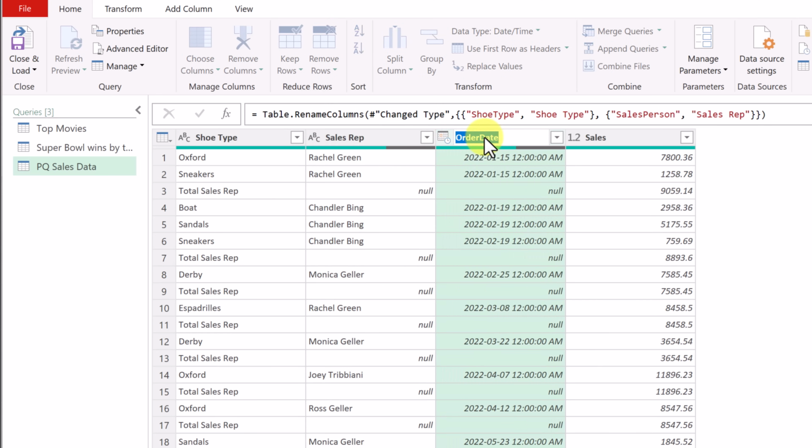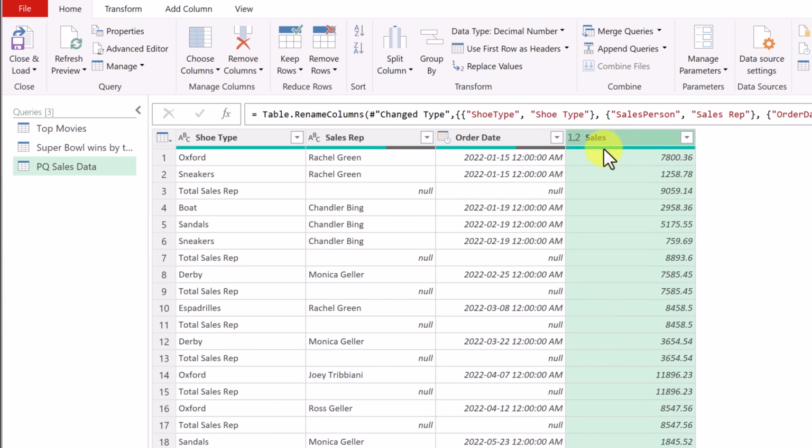Order date, I'm going to change the spacing in it. And notice under each one, if I look at the column, you can see how it identifies what it is, whether it be text, or this is going to be a date here. And with sales here, I'm going to change it from sales, because I'm going to do something later, this is going to be total sales right here. So those are just some changes that we made, some really quick ones.